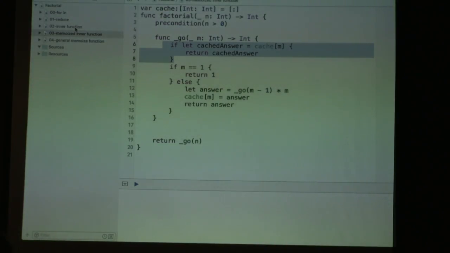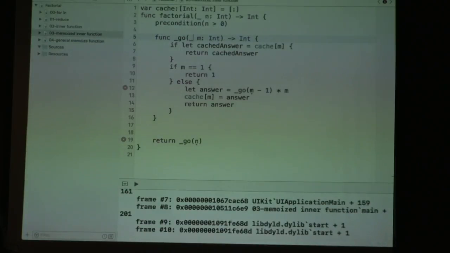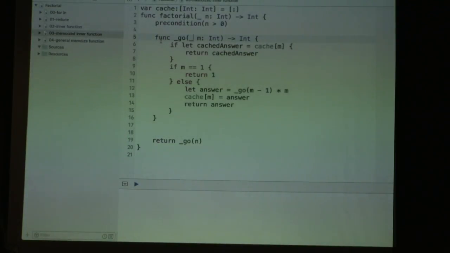So I have one real simple question. What's the underscore ahead of the argument there? That's a good question. The question is, what's the underscore in front of this argument? I said that if I put a word here, it'd be a label, but this underscore means I don't need any label. What do I mean?